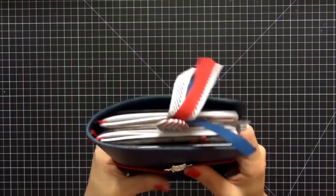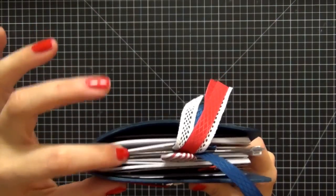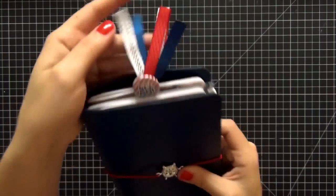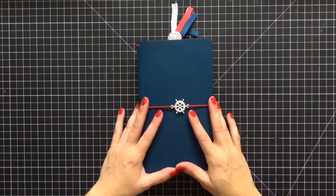That's why I purchased the regular with extra room, because there is definitely more space in here to put a lot more items. So that was it, guys. I'm really happy with this.